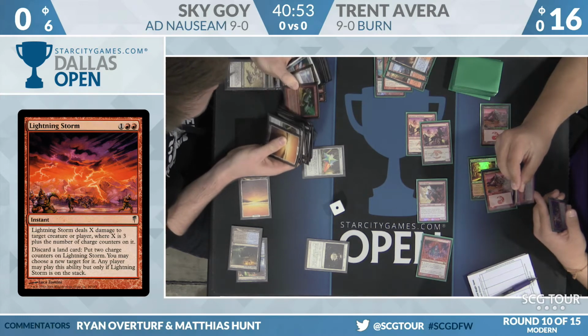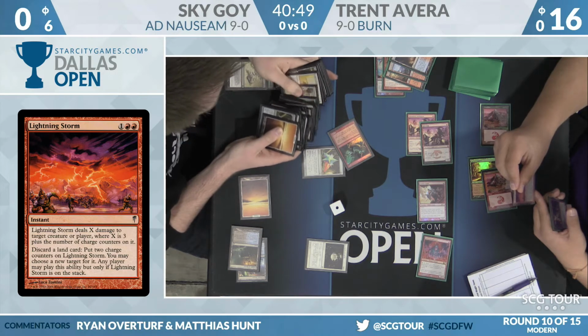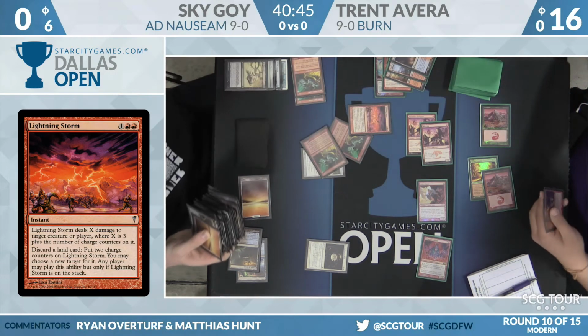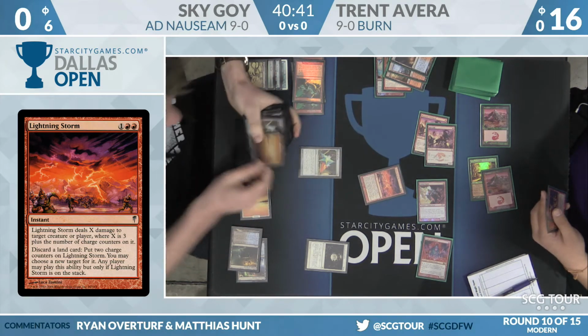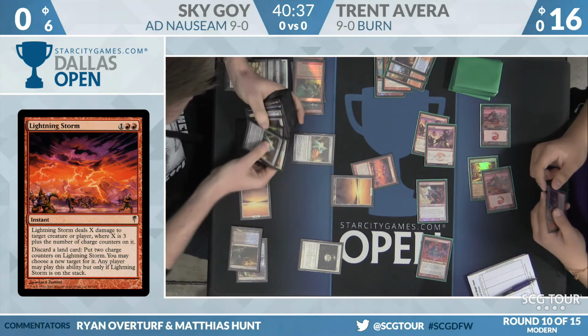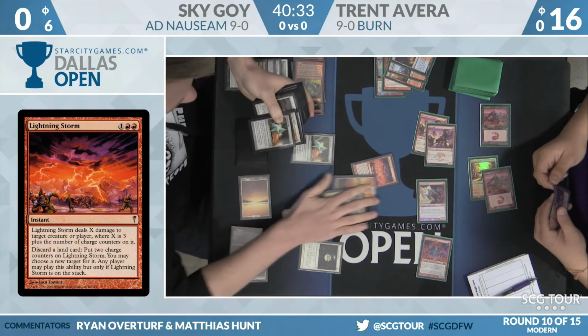to cast Lightning Storm. You can discard a land. Basically your lands become shocks until end of turn. You can just pitch them for 2. A really weird Seismic Assault. Plus an additional 3. So 5, 7, 9, 11.